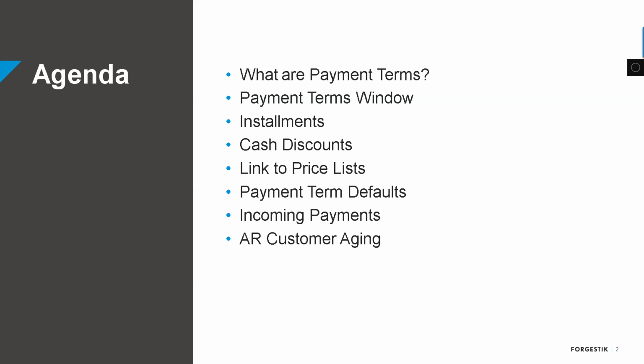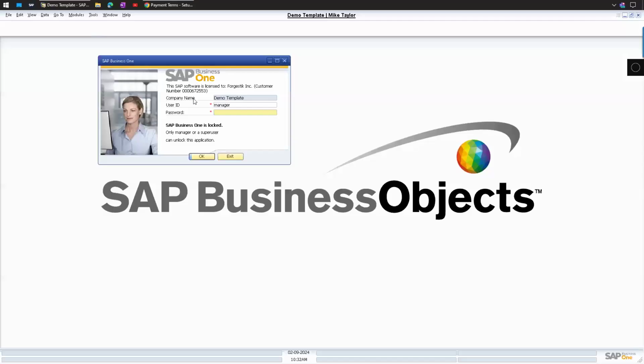So what are payment terms? Payment terms are just the terms on which you give your customers credit. Of course, if you go to a corner store, your payment terms are cash immediately. But a lot of people give terms to their customers. I think most people understand that, but just so we're on the same page. So we control how long the customer has to pay. Do they pay in installments? Do they get a discount for paying early? And in some cases, those terms link to different price lists. So if you're a distributor, you will give that customer a distributor level price list. That's kind of how it works, just a little bit of an overview. Let's jump into SAP.